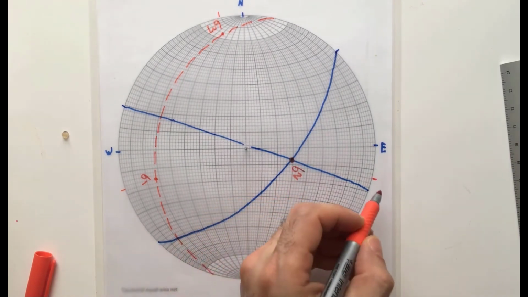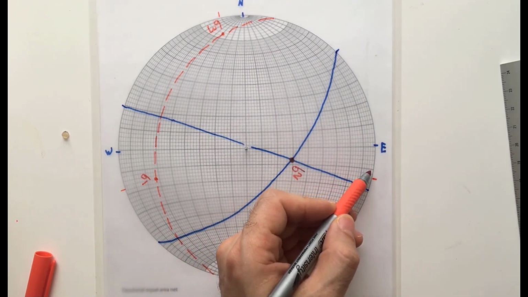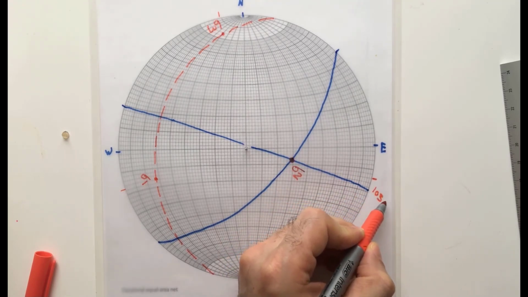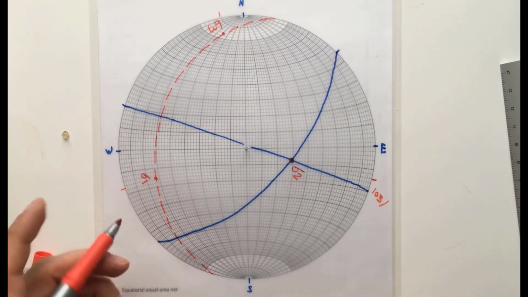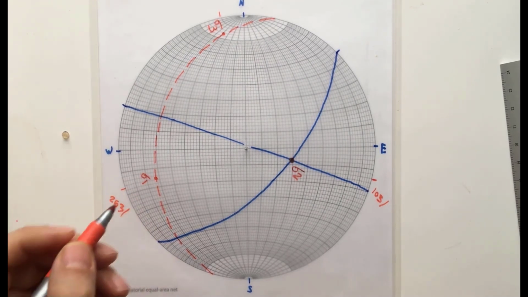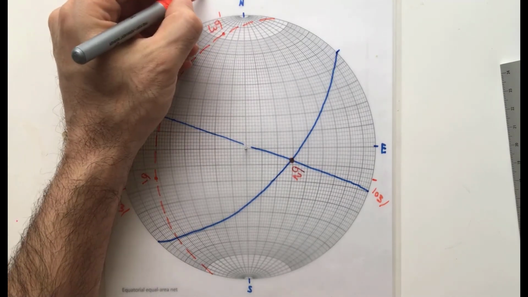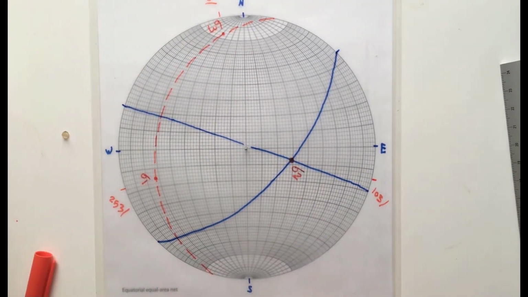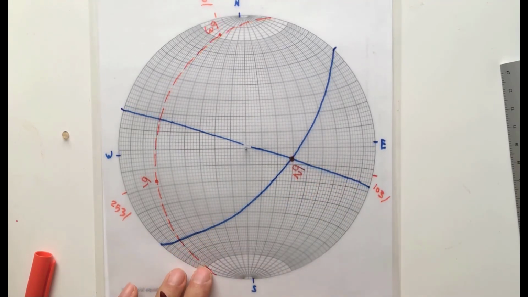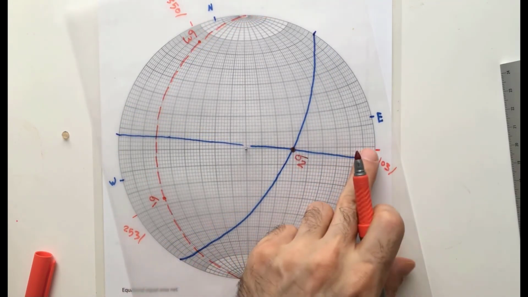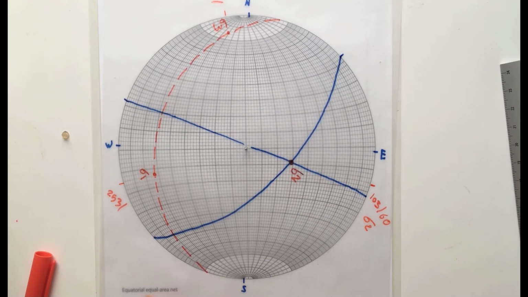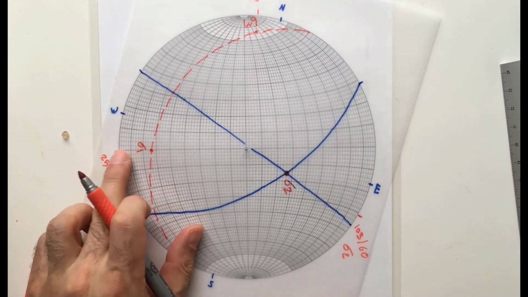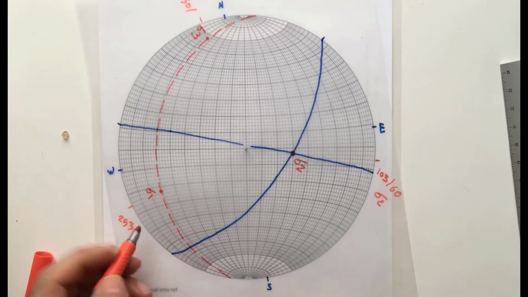So for sigma 2, it's 90, 100, 103 slash. For sigma 1, let's say 180, 200, 220, 240, 250, 253. And this one is 350. Put the slash. All right, so I need to read the plunge. The plunge is 10, 20, 30, 40, 50, 60. This is 60. This is sigma 2. This one is 10, 20, 28.